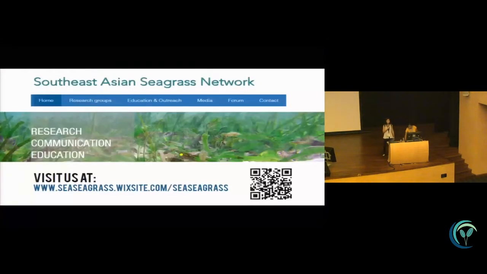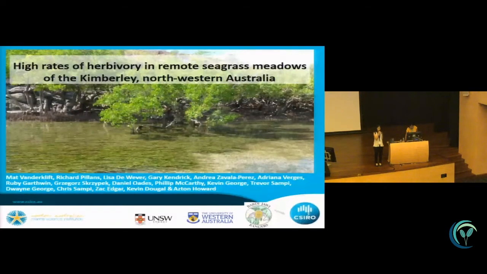Just to follow that up, do you think that maybe at night the herbivores might be coming out from the reef? Yeah, we thought about that. We tried a night dive. We thought the herbivores, because some of the publications mention that sea urchins come out from the reef at night and graze around the seagrass area. So we tried a night dive, but we didn't see any. But we put down the GoPro, and we found that fish are the ones actively grazing, having the higher impacts. I believe sea urchins do so too, but in slower motion. We need a longer time to detect them. Cool. Thank you.